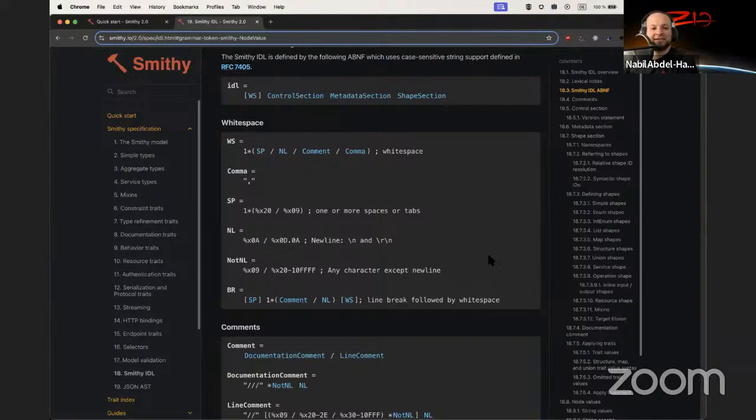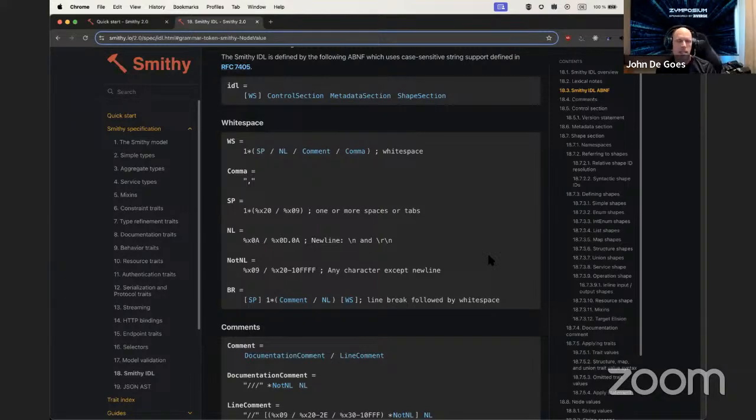That's right. And the way to interpret this, by the way, is like let's take the IDL line. The IDL line basically describes what would be called a non-terminal production in the grammar, and IDL is defined to be equal to, and then the spaces there are basically concatenation. So we use this grammar to define valid text files.